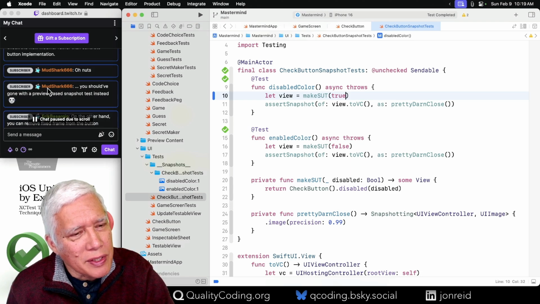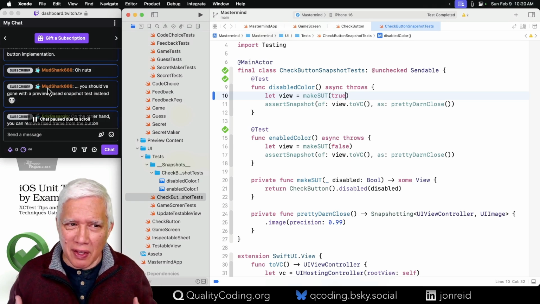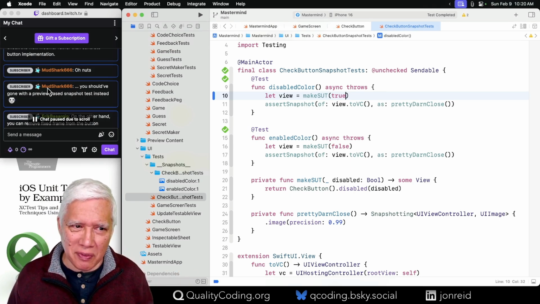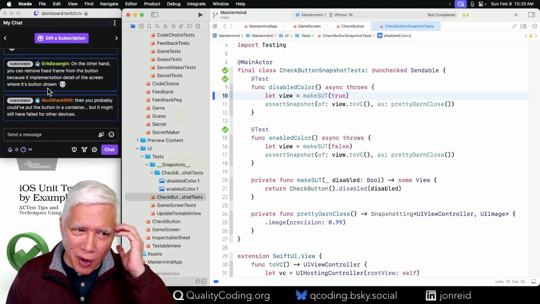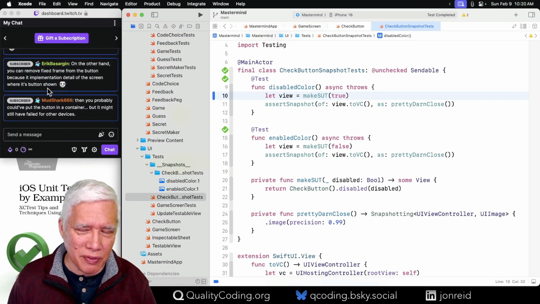Preview-based snapshots. Maybe that's why they're a thing? I've never felt and understood yet why one would have preview snapshots, but maybe it's to avoid having to redo things.